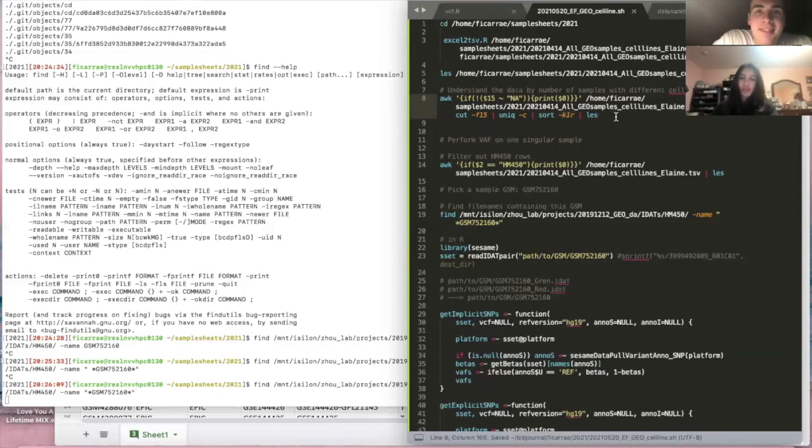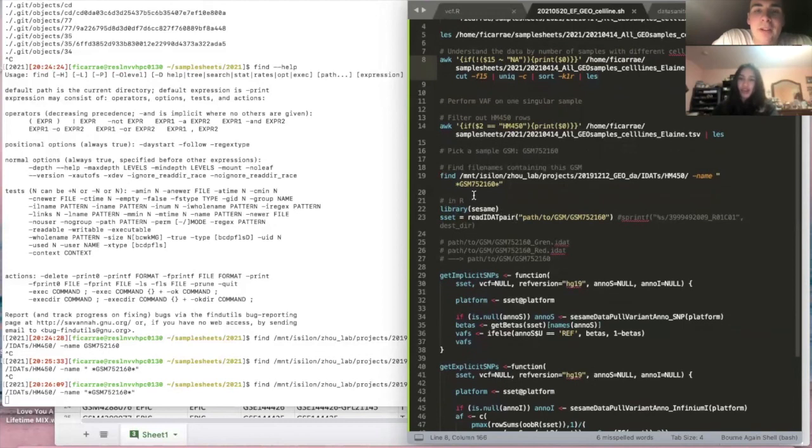What do I need to figure out again? So what we're doing is we're picking a GSM here, just picking a sample GSM, and we need to figure out how that GSM maps to an IDAT file stored in this directory. And we don't know that because we can't view the directory, since there are so many files in it.